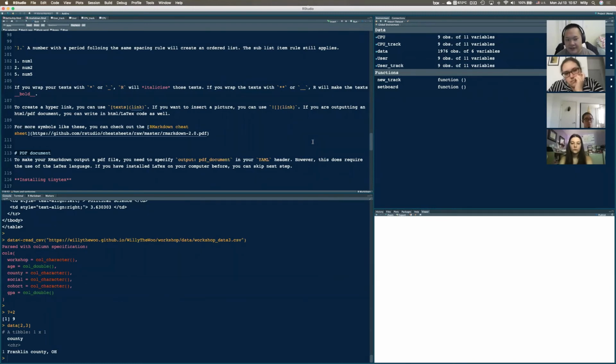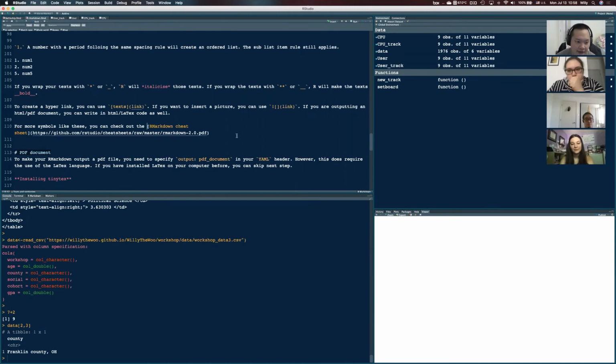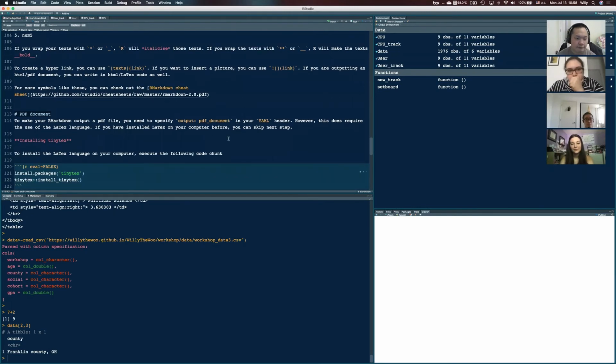That's the basics of RMarkdown. All good so far? Okay, cool. I know it can sound a little boring, but it's super useful when it comes to note taking and stuff. This is how I took my notes when I'm on my computer. When you need bullet points and sectioning, it's so much easier to just use this than to type in LaTeX. I figured that out when I was doing it.